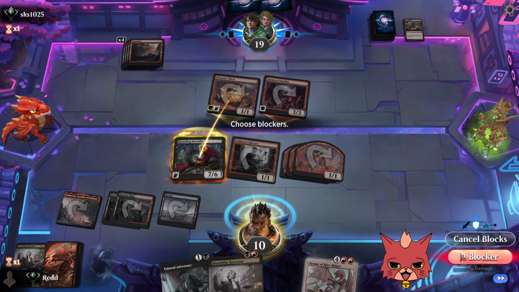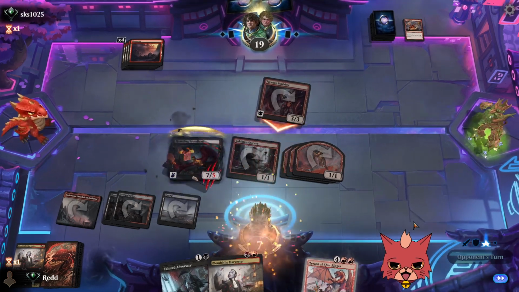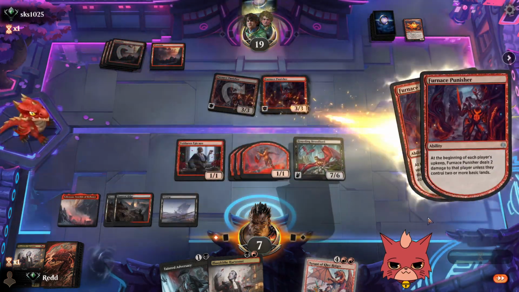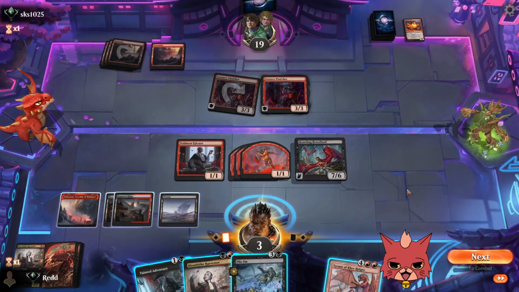Taking 3 from the... This Punisher's rough, dude. The Menace. I see why they play with fire. That way we couldn't double block the Punisher. Bro. This Furnace Punisher's rough, man. Oh, Pylon. Oh, thank goodness.